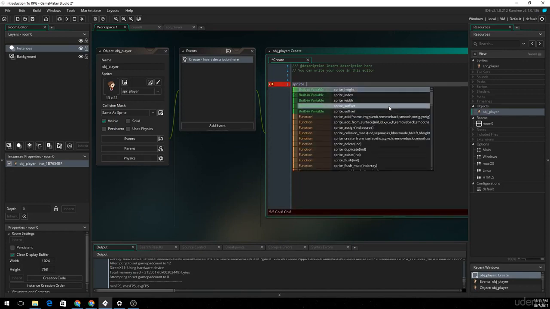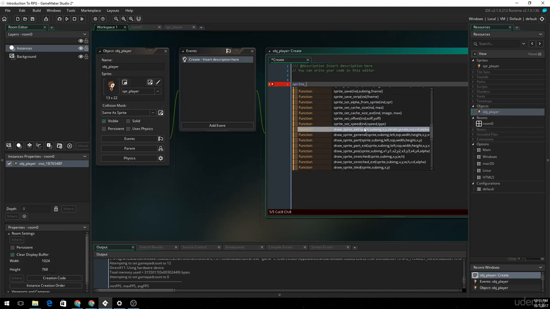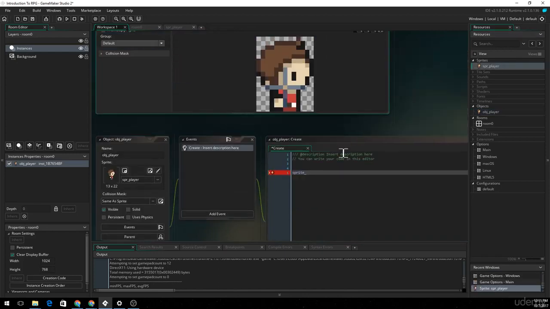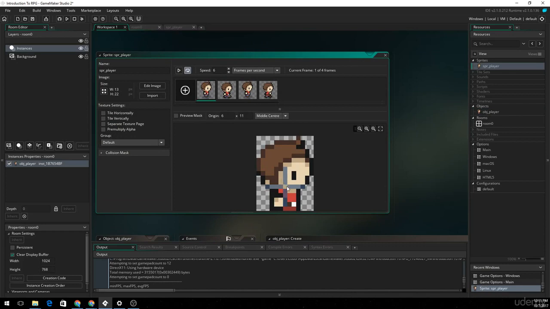A couple of other things. Whenever you do type in something, there are functions and variables. And you can use the built-in variable sprite height, which will give you the height of the sprite. And image X scale and Y scale affect sprite height and sprite width. Sprite index, not only can you modify it, but you can actually tell which sprite it currently is right now. There's all these other functions you can mess around with, but I'm not going to go into it. Sprite X offset. The offset is obviously the centering and stuff like this. So currently this has an offset, I guess, of 6 and 11.